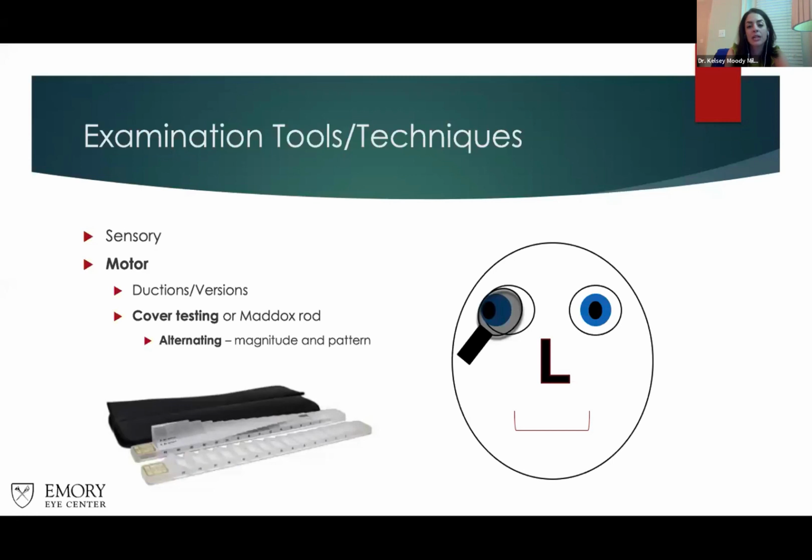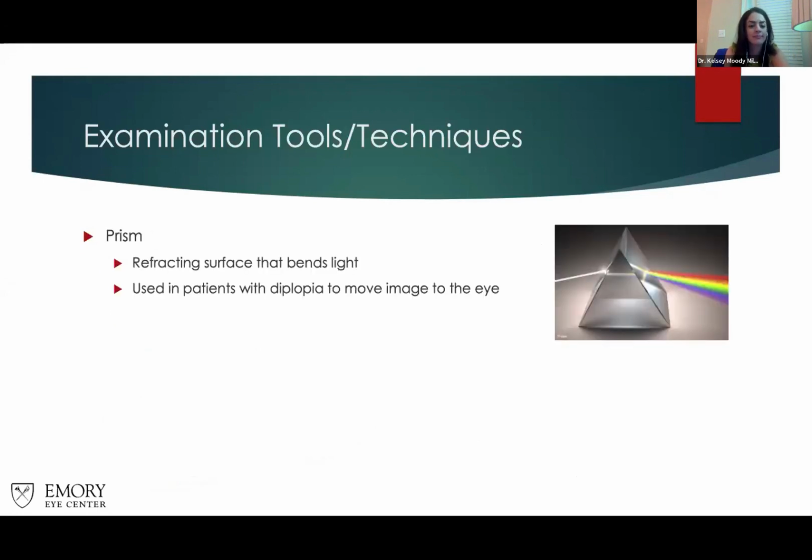Okay, so now we're going to introduce the prism to measure it. We're going to start with a low number, and then we're going to slowly start to bring the prism down so that we can try to neutralize the misalignment, with our goal being that we're seeing very little to no movement, or sometimes I even reverse the movement. So now I create an esotropia, and then I go backwards to make sure that it's neutralized. That's one way that you can check your measurement.